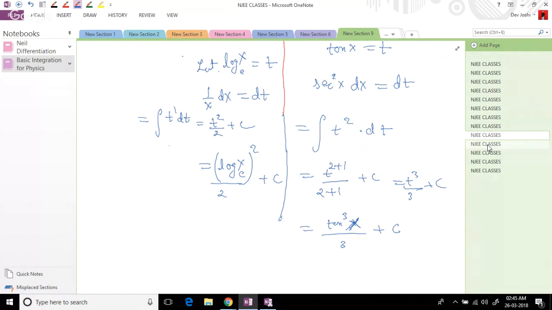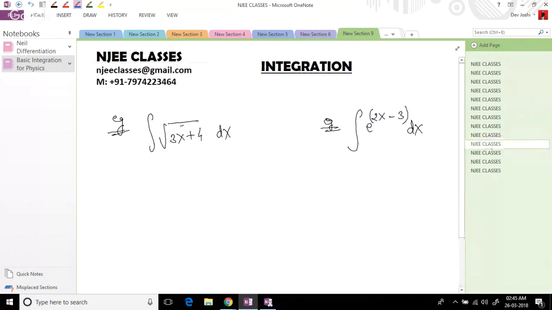Alright. Next example. Yes, please. So you should just try it on your own and then see the solutions. Okay, I'm just solving it right now. But first of all, you should try it on your own, okay, and then find the answers. So basically we're expecting root x, or x to the power 1 by 2. And it is the integral of (3x plus 4) to the power 1 by 2 dx. So what I will say simply is, x is simply replaced by 3x plus 4, right? This I can use directly now. So now what are we having?